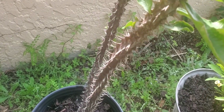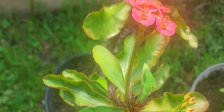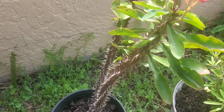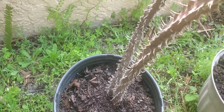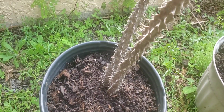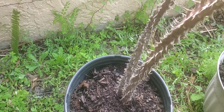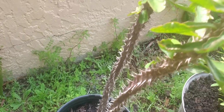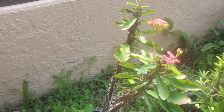Now here's another one that has pink flowers. Very nice. And what attracted me to this plant is that the thorns grow in a spiral. So see how it's spiraling as it gets taller, and it doesn't really have a fat stalk, but it's twice as long as when I got it. Okay, and it has pink flowers.